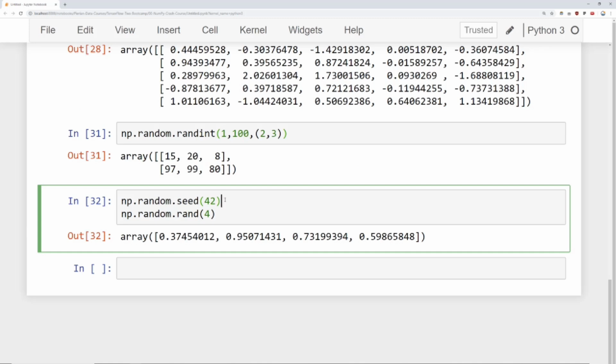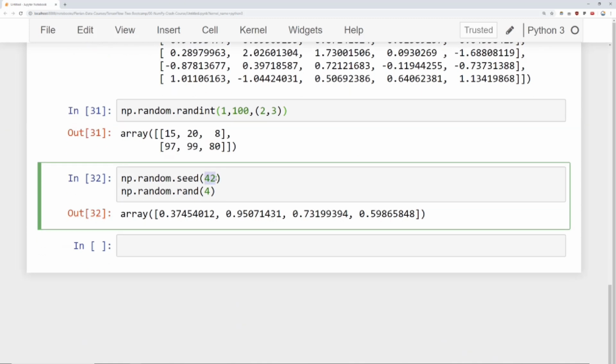Now, a question I often get from students is, what's the meaning of this number 42? It's basically just the arbitrary choice you use to seed what's known as a Mersenne twister, which is a way of generating these kinds of pseudo-random values. You can check out the reference link in the notebook for more information on that seed. But in our use cases, we're just going to be using the same seed values as our choice.